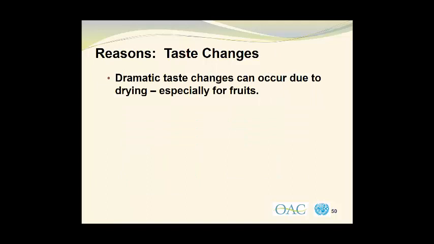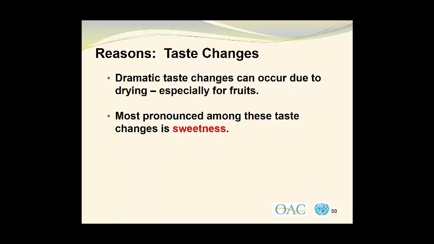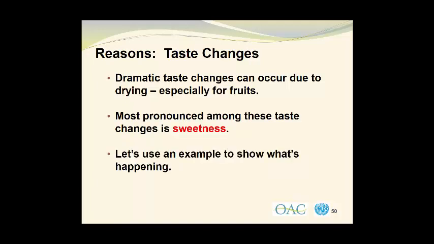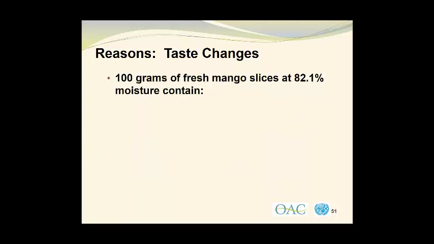Dramatic taste changes can occur due to drying, and this is especially true for fruits. Most pronounced amongst these taste changes is sweetness. Let's use an example to show what's happening. We're going to take 100 grams of fresh mango slices with a water content of 82.1%, and this is representative of mangoes that are available on the market.